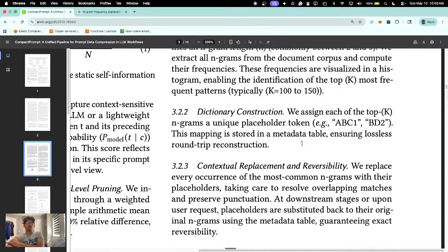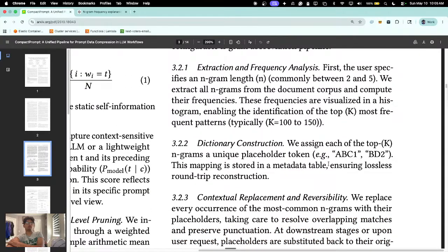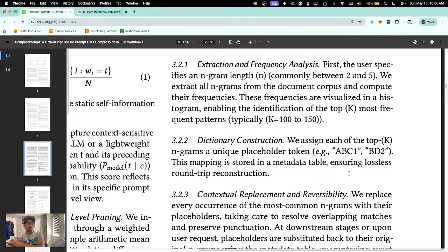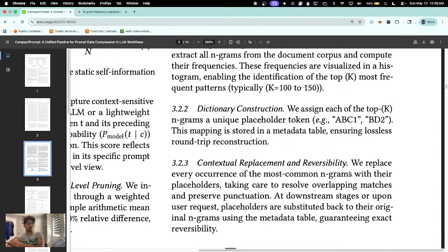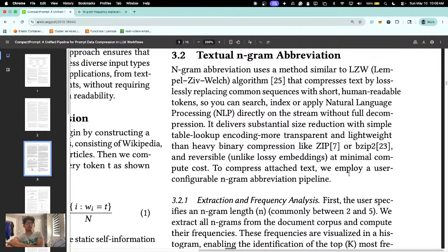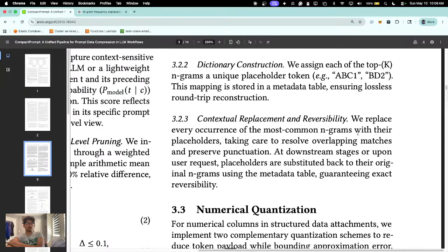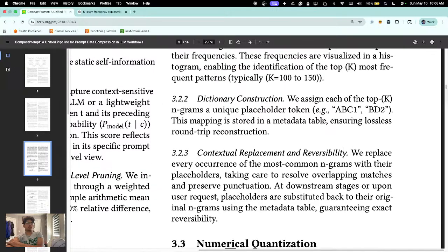Okay, so we're essentially using this placeholder token. Again, it doesn't really matter how it's generated, but we're using this token, a little different model than I was thinking. When you actually need to use this data document, you just take that token and reverse it to figure out what the n-gram is, right? And so that way, at downstream stages, when we actually need this document, you can have the proper document which is used.